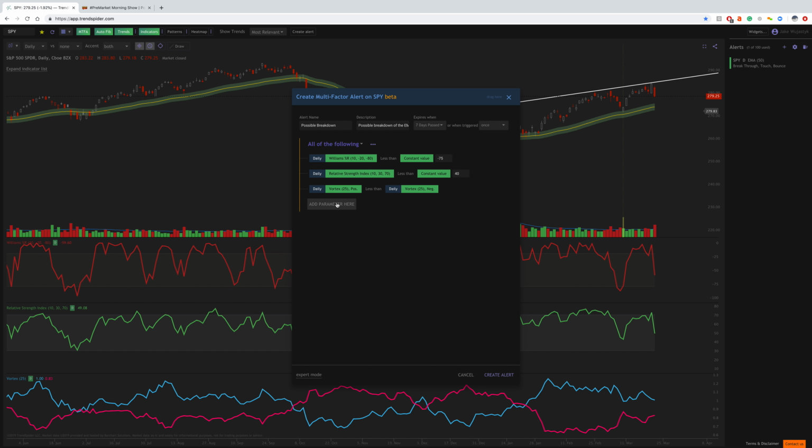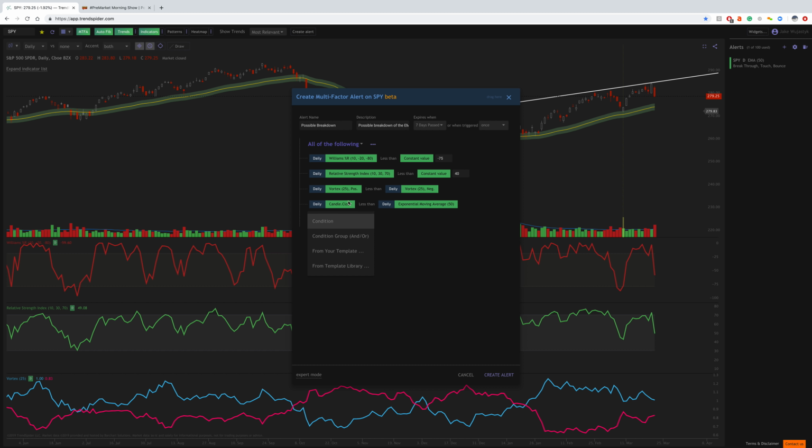So let's say that we also want to have the price action. We'll do the daily candle close is less than the daily EMA 50. Now, we do already have an alert here, but that's for if the price action decides to dip here and then bounce hard. That's where the sensitivity comes in on the indicator alert. But then we can also have when the price action actually closes below the EMA 50, that's when we will be alerted.